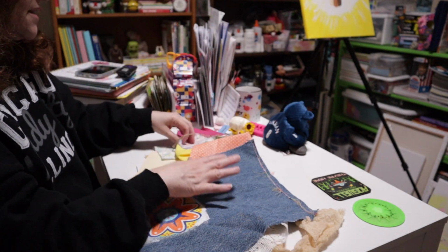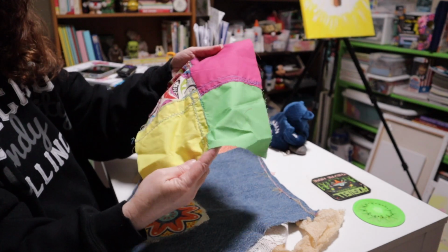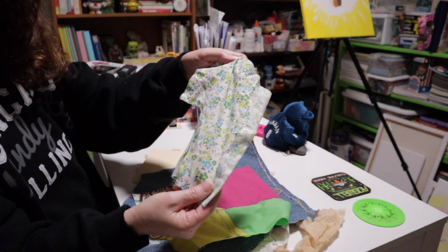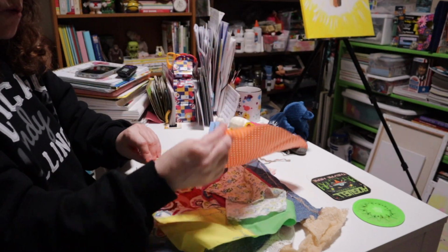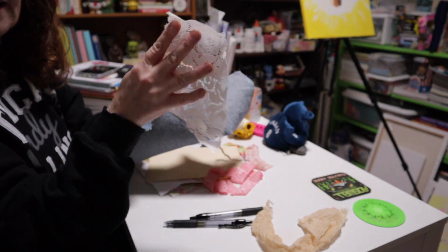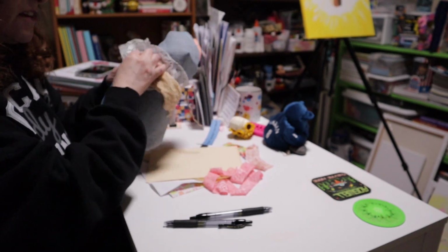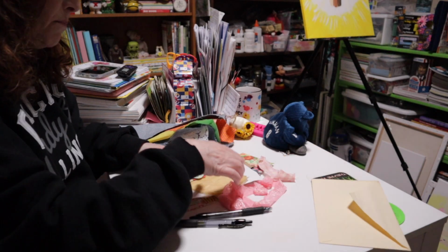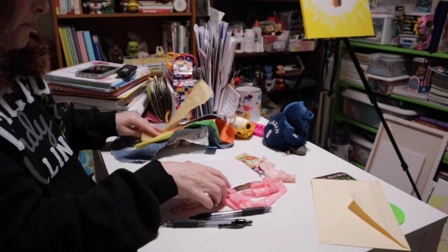Then other fabrics I'm going to incorporate are going to be the pink, green, and yellow out of this square. Maybe some of these blue flowers from this little scrap piece, and some of this orange. And then I'll probably also pull in some lace and some cheesecloth, whether it's coffee stained or not, I haven't decided. Then for paper, I'm going to pull in, of course, some sewing pattern.